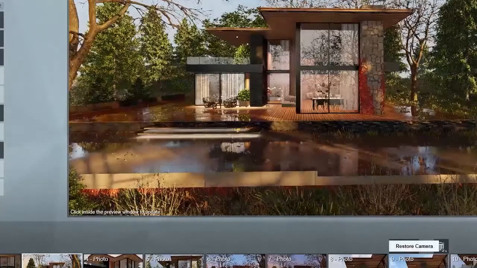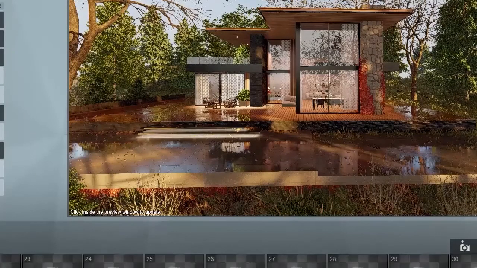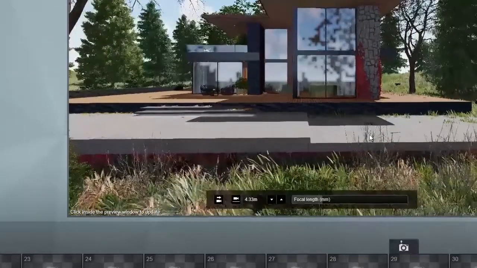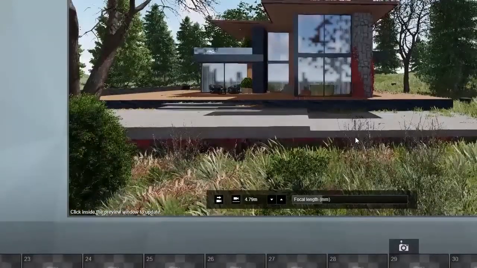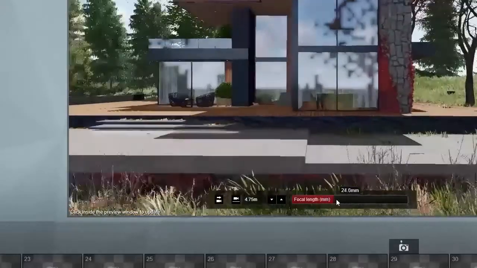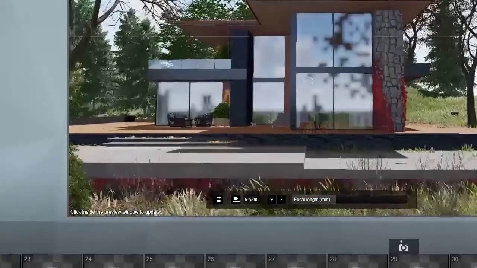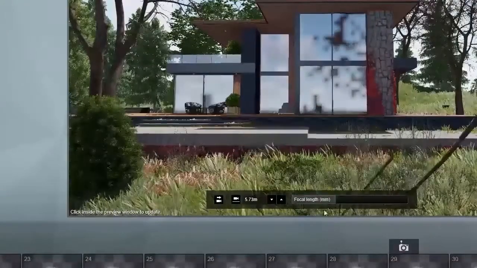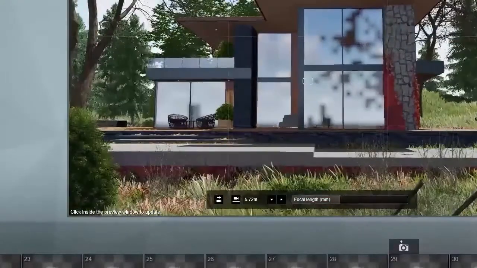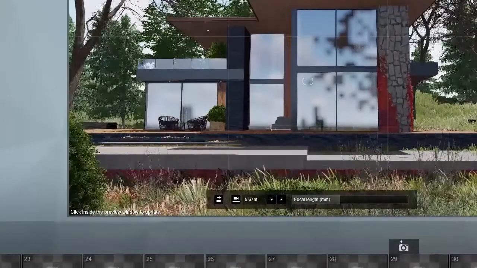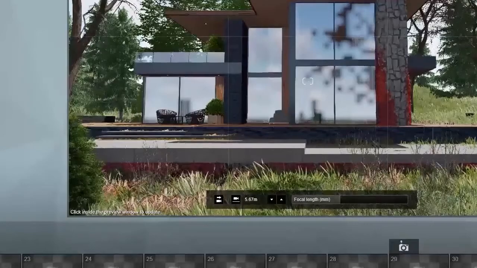We click on photo. We open a new scene, so we edit it from the beginning. The first part, which was the most important part, was how to get the angle and capture a good angle. And angle is very, very important. I can even strongly say it's about 40% of the quality of your render.